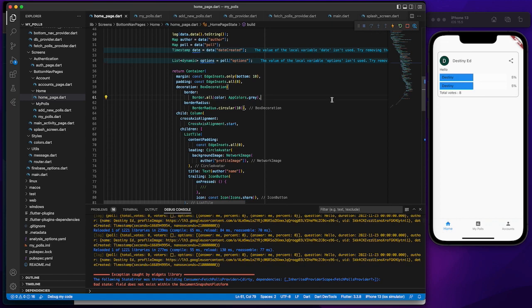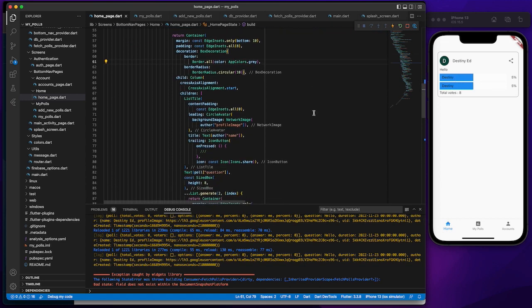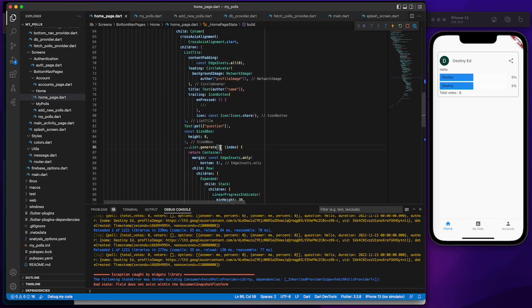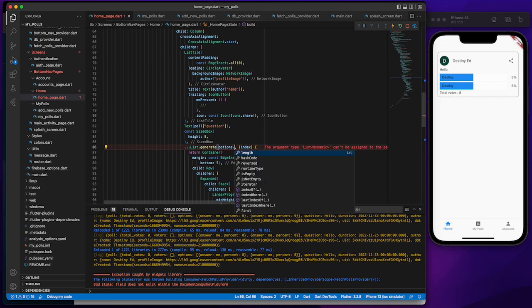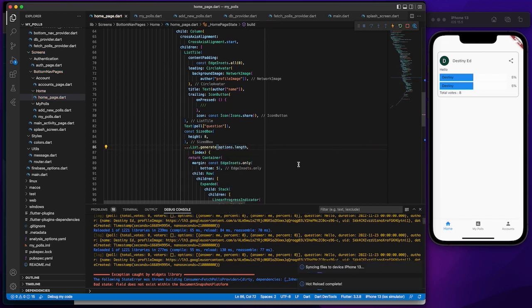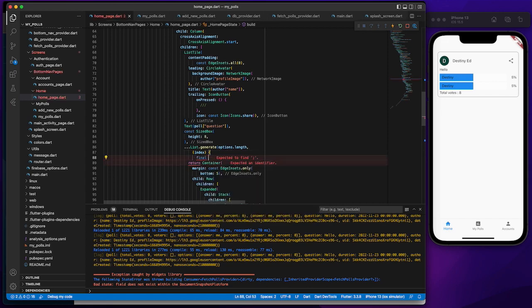And yeah, that works. So you can see if we go over here now, we can just return the option length instead. So it's going to be 2 by default. Then we can get the data final. So we can call the data option, options, and we can call the index right here. So that works for us.